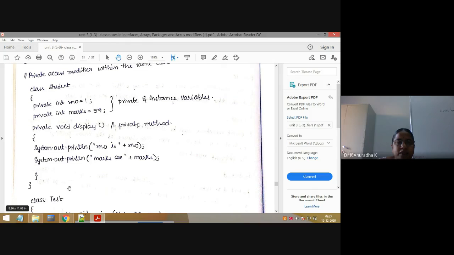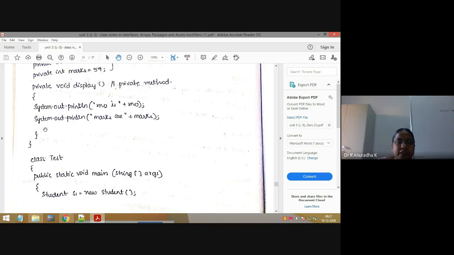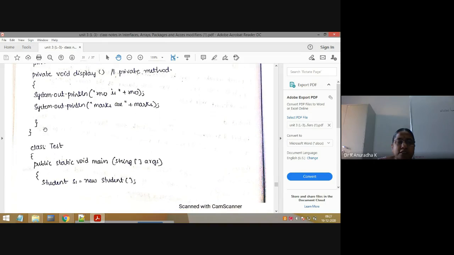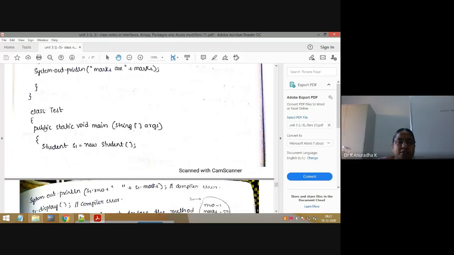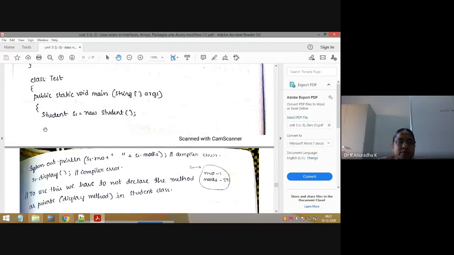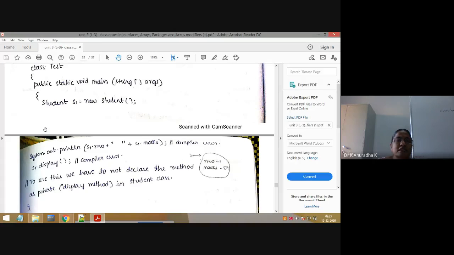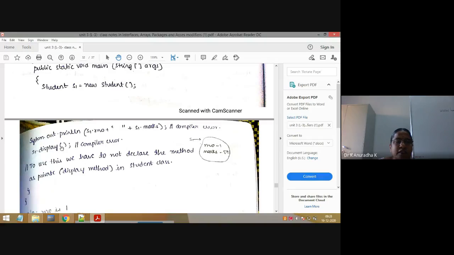That's why if you remove this private, the display method by default has the default access modifier. Default members of a class can be used within the same package, meaning outside the class also they can be used. That's why here I can use S1.display. S1.display means what will happen?